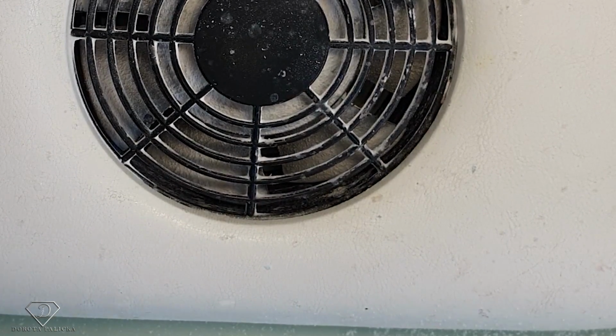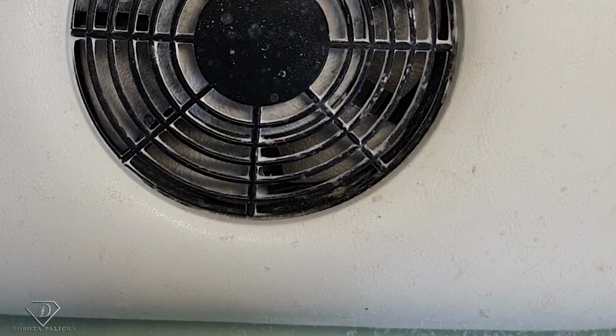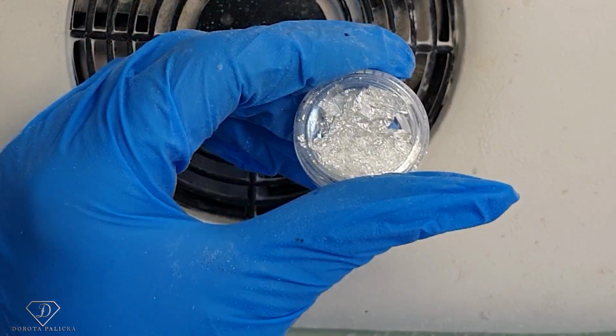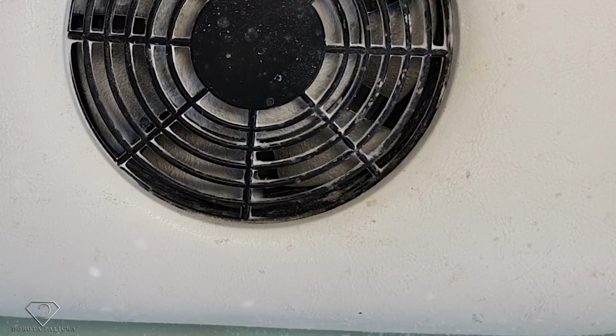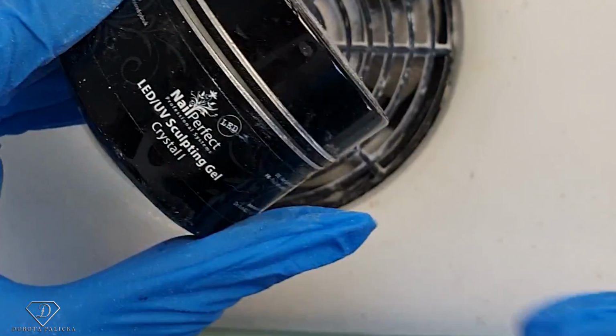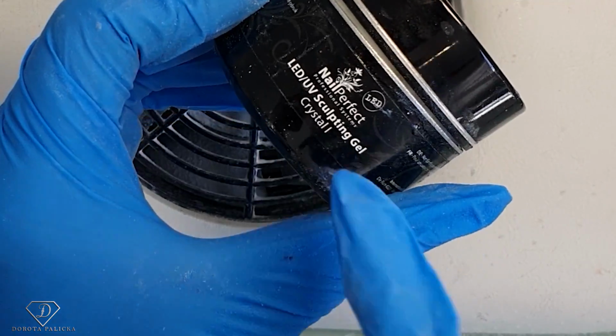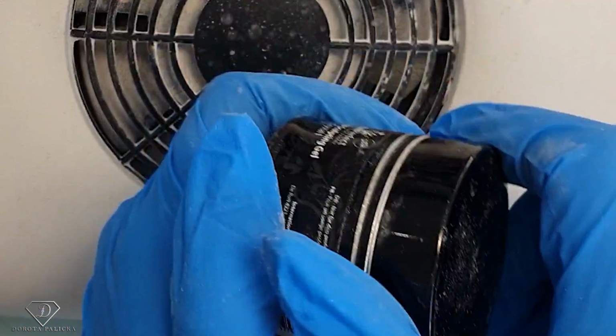And then we are also going to use some silver flakes. Okay, so those are the silver flakes which we are going to use. And we will use some clear gel. Now for encapsulation, guys, I love to use Nail Perfect, the sculpting gel crystal one, because it's like water, and I will show you that.